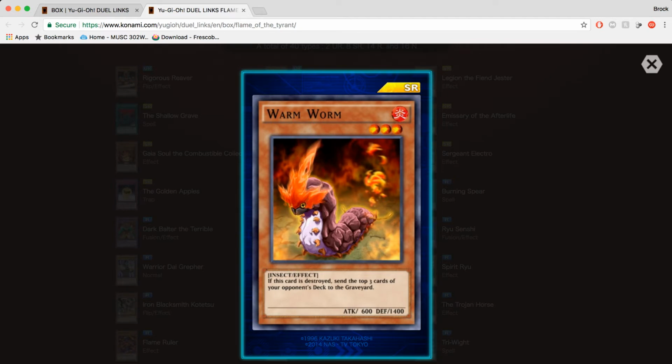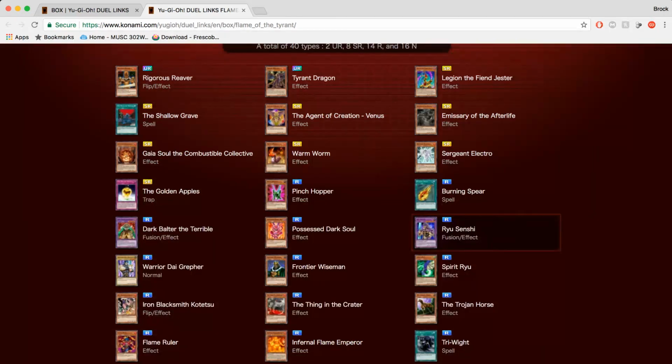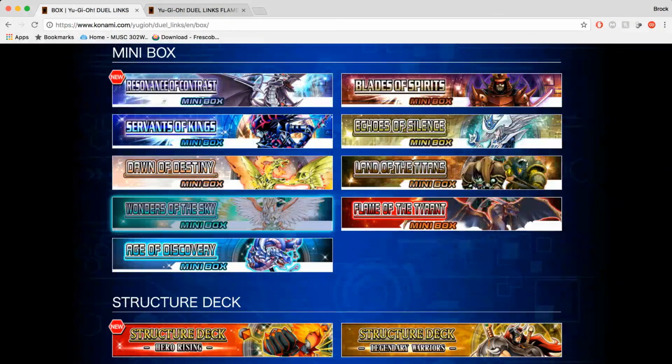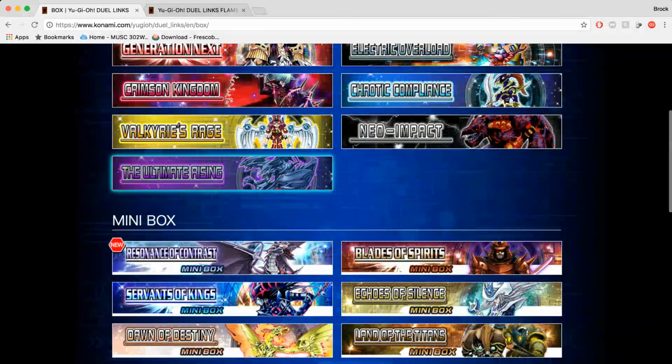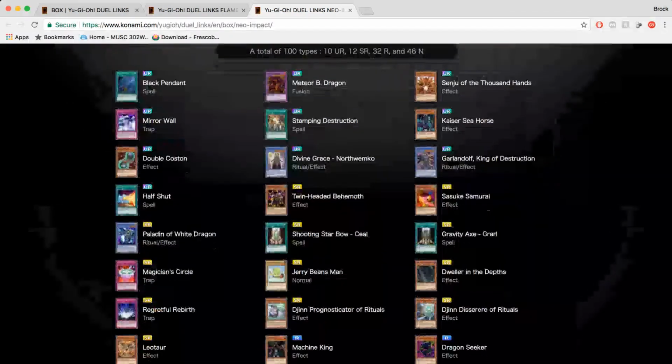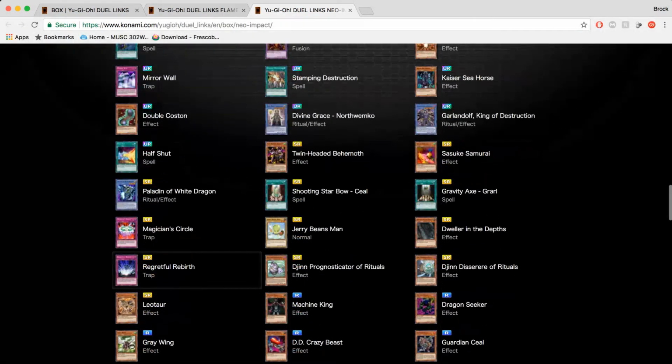Very good in mill decks, obviously. If you can bring it back to the field, it's even more powerful. I think people use Powerful Rebirth, or I think there was a trap card in here as well. Or maybe it's in a later box. No, I think it's actually in Neo Impact, isn't it? Oh, I'm trying to think of the name. It's a trap card too, and it's an SR, Regretful Rebirth.